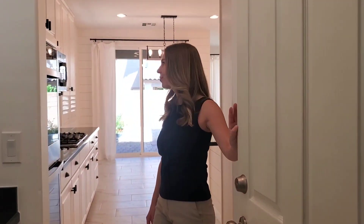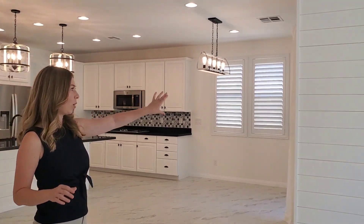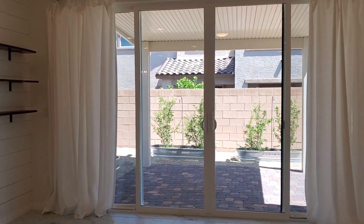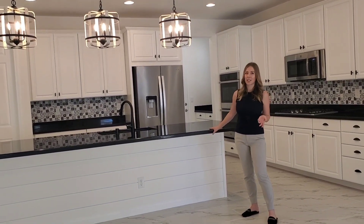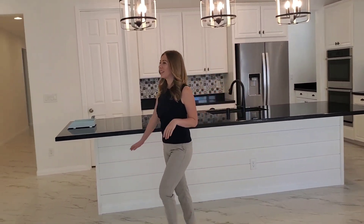Okay, you want to see the living room. This is an open concept space but they've done a really nice job of nooking it so you don't feel like your living room is in your kitchen. You have a wall mount there for your TV. You could put a nice sectional along the back wall alongside your sliding glass door, and over here you have a great spot for a dining or breakfast table. I imagine if you live here you're going to be eating a lot at the island — you could probably fit at least six people here comfortably, and there's a nice ledge underneath to store your stools.